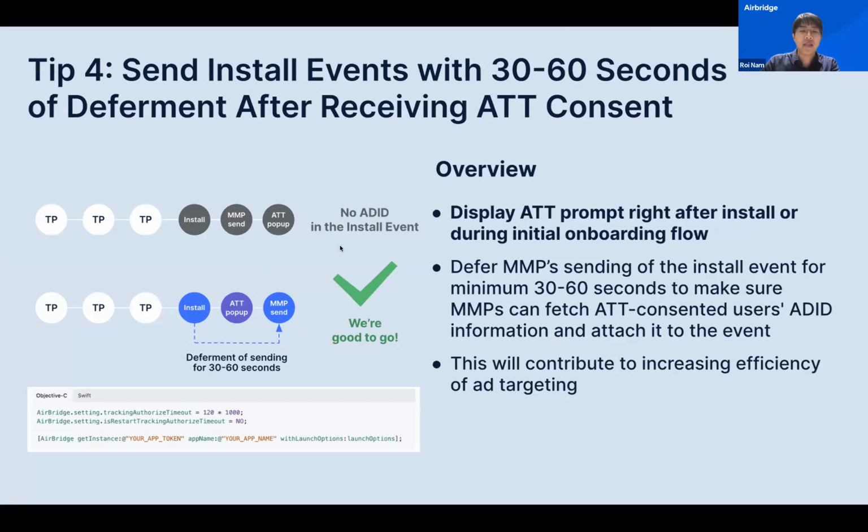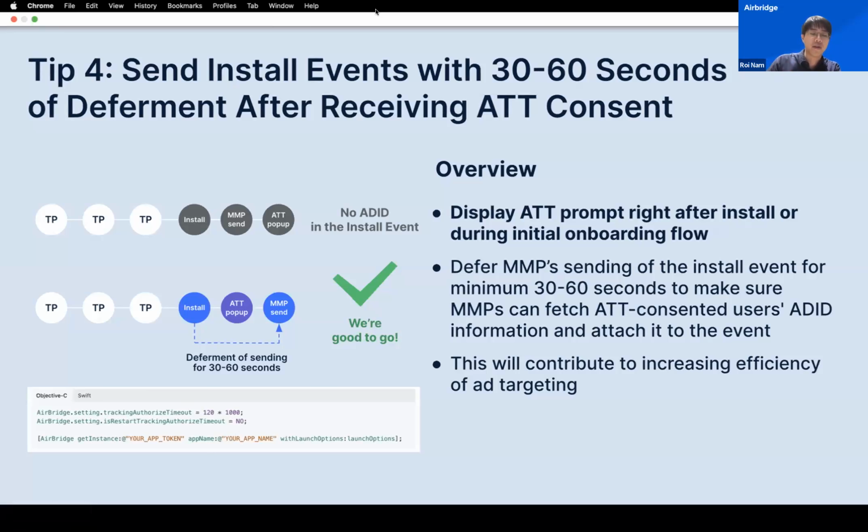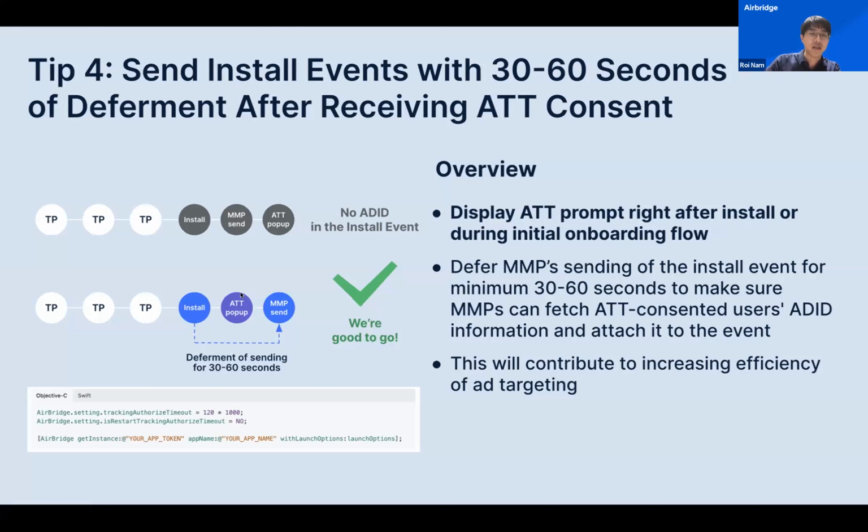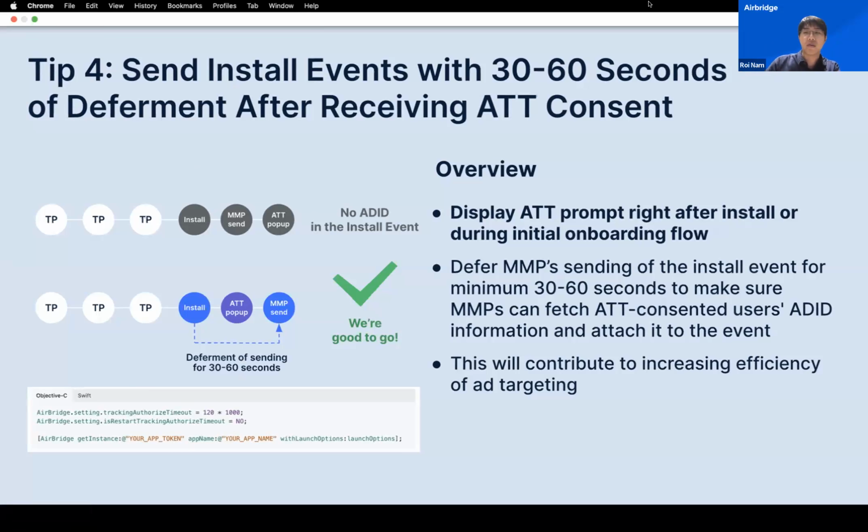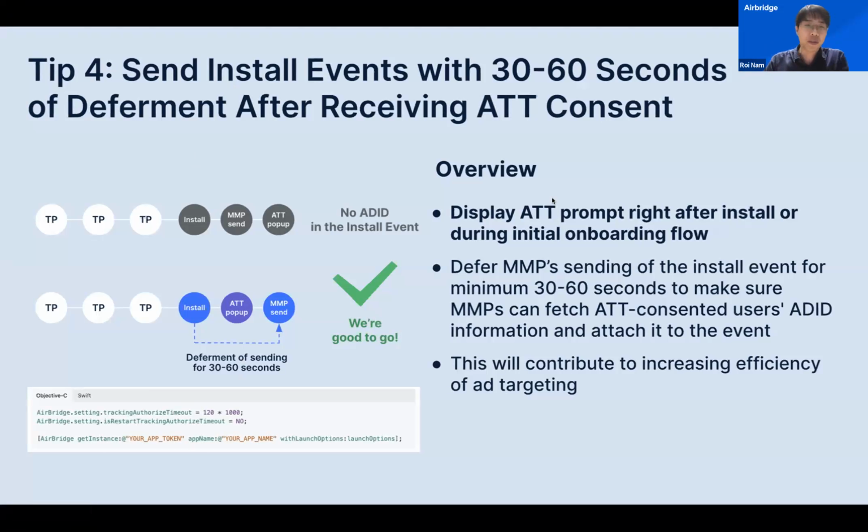Another quick tip is that you should be deferring the sending of the install event, because most of the MMP SDKs will just send the install event immediately after they collect it. But for example, in Airbridge, we do have a deferment option that you can utilize to defer the event sending for 30 seconds to 60 seconds. During this time, you'll be able to collect the ad ID, attach the ad ID to the install event, and that will greatly help you enhance the performance.